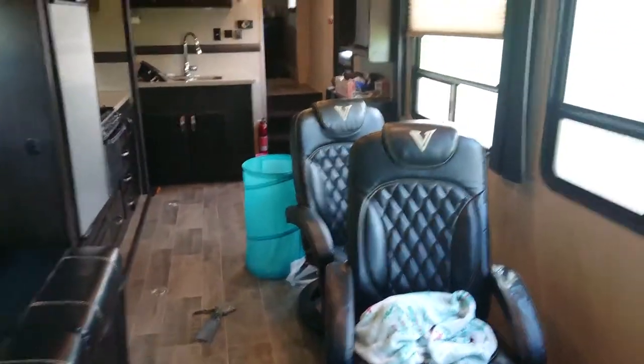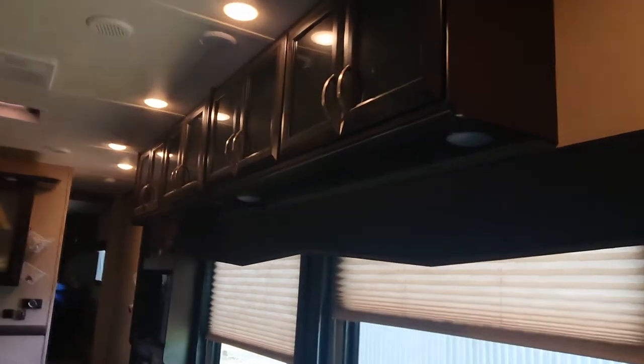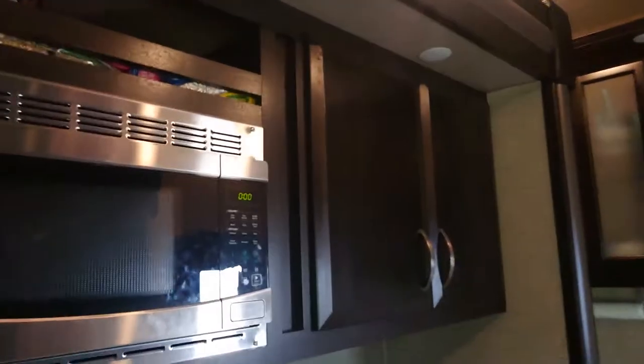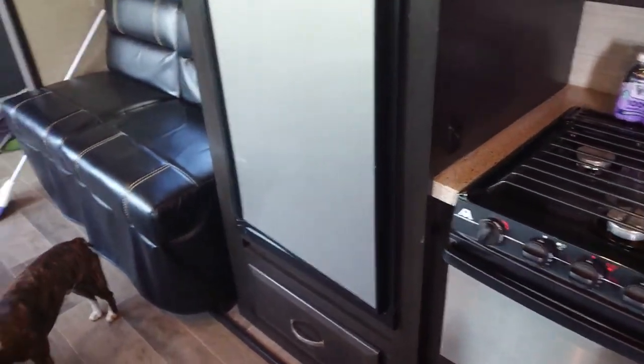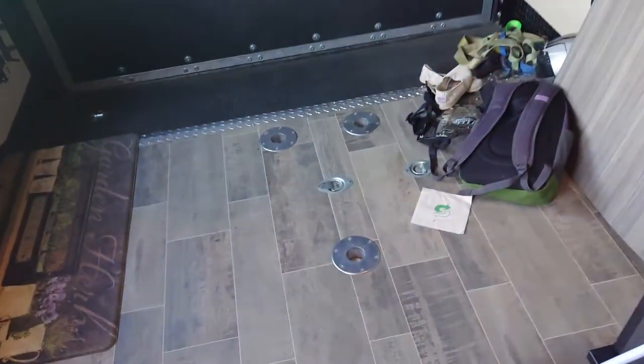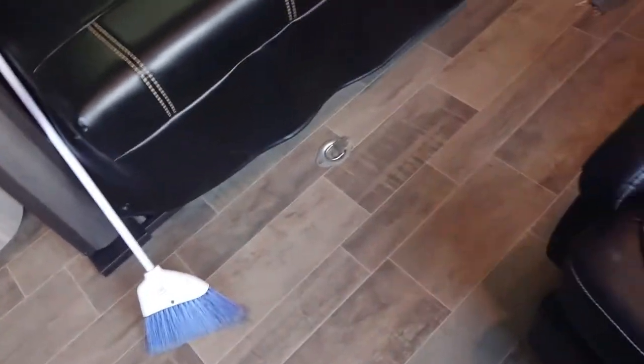The other thing we liked is that in an open floor plan it had the most counter space and the most cabinet space that we found. There's lots of cabinet space and storage in this unit. Counter space was a big one — you're pretty limited on counter space on a lot of RVs and toy haulers, especially open floor plan toy haulers. You've got your two beds up there, and of course this folds up to a table, and there's another table spot here with a single leg for these chairs.